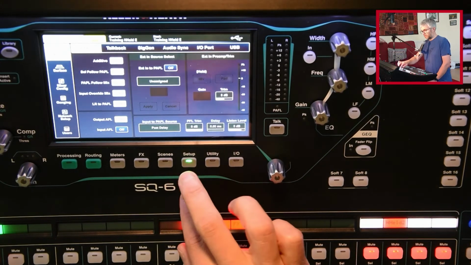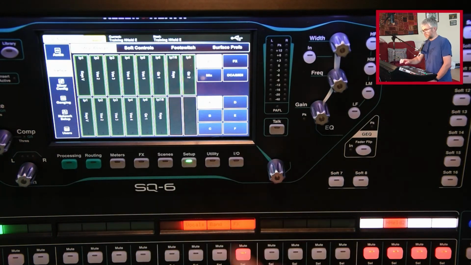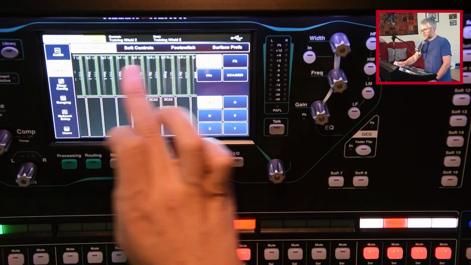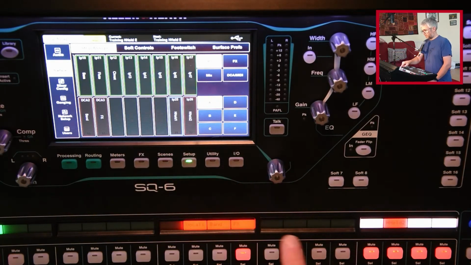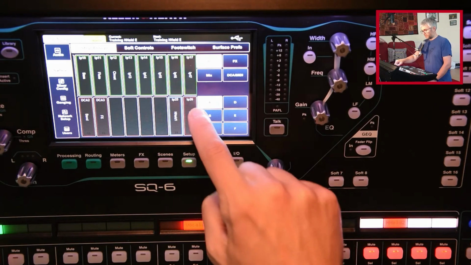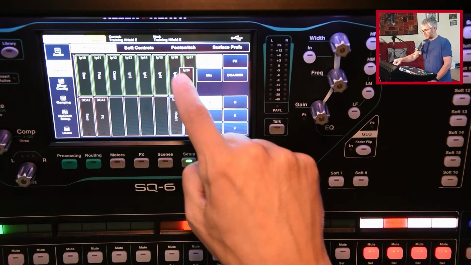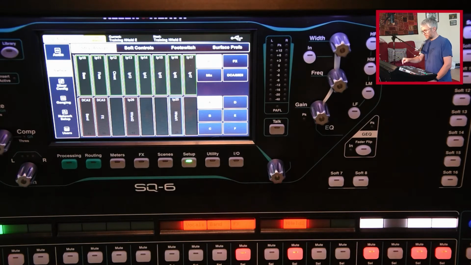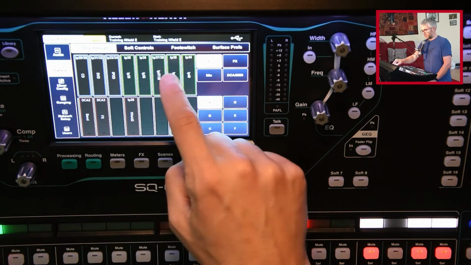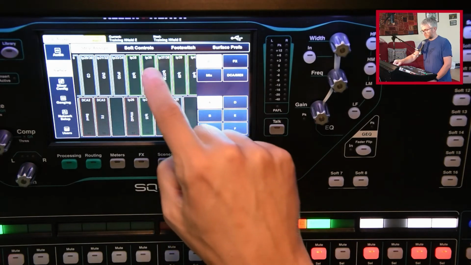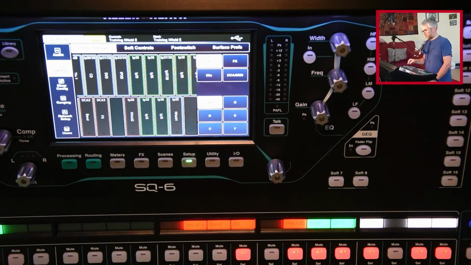So then I want to see those on the surface of the desk. So I'm going to setup, go to surface, and then I'm going to go across and find my handheld. So I'm going to move them over to this section as I did before. So handheld 2 is my first one. So I'll move that across. And then I'll find channels 35 and 36. Here they are. So I drag those down onto there, like so. That gives me those. So that's given me my original handheld 2 and the 2 spare ones.